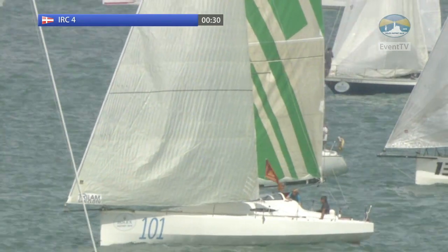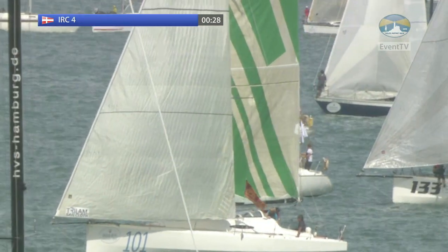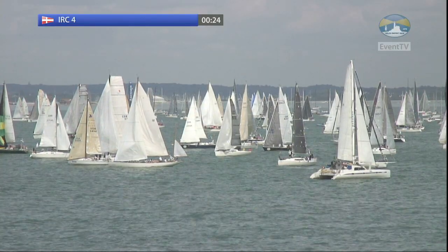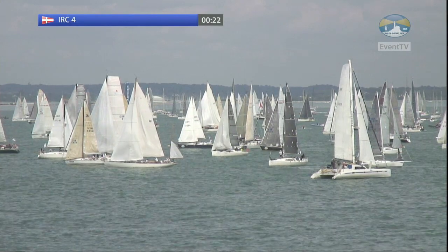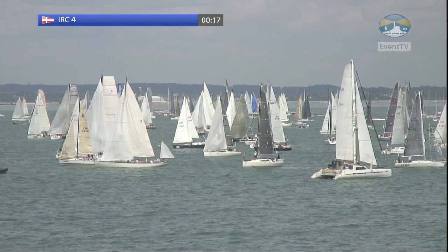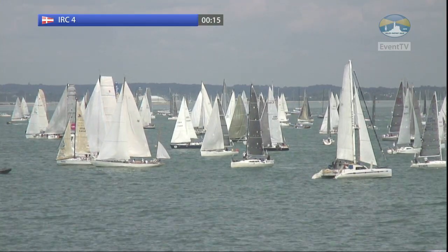At least in these conditions, you get to look at them a little bit — they don't disappear over the horizon. But there is clear breeze. We're out towards the pin end of the line, towards the mainland end, and you can start to feel a few little zephyrs, but they are only zephyrs.